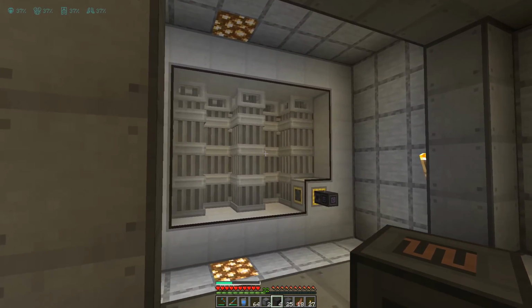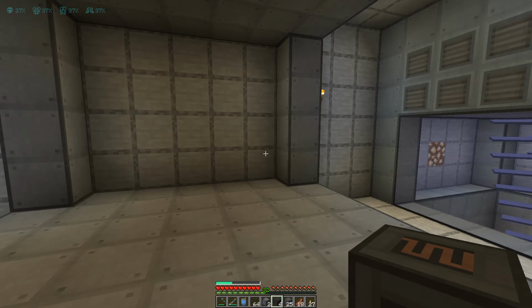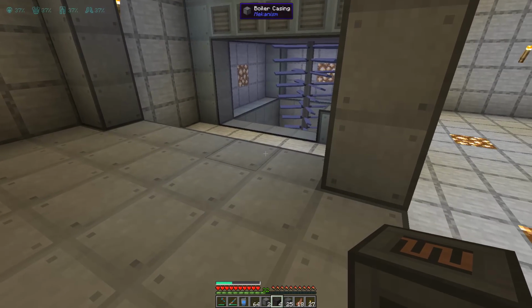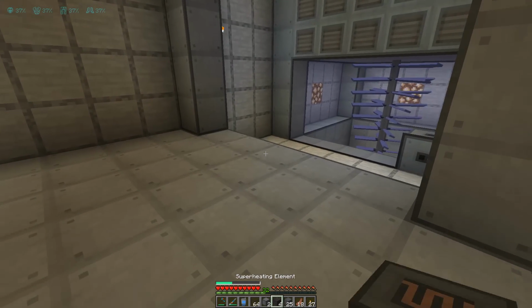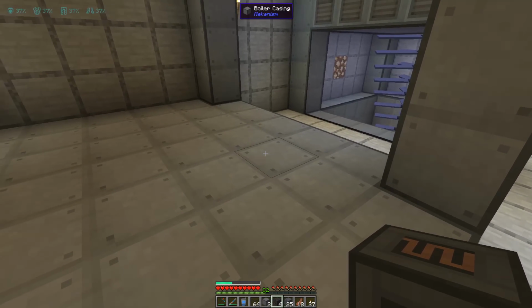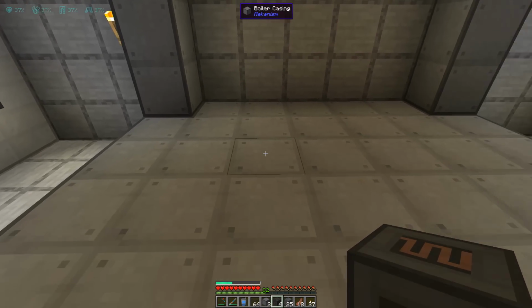So take whatever your heating rate is over here, the sodium, divide it by 10, and then divide that number by 320,000 millibuckets per tick. In this case, it comes out to, I believe, 3.375, which you then have to round up because you cannot have a fraction of a superheating element, so we are left with 4. So our heating layer is going to have 4 of these, and we can put them down wherever we want as long as they are connected.